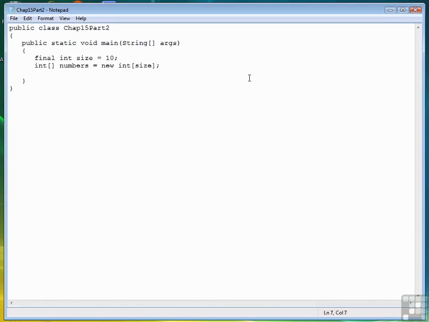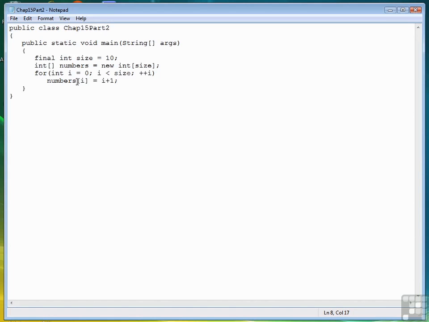Now that we've declared the size, we're ready to access the elements and initialize each element to a value. So we'll start out with i = 0, i less than size. This is one reason why you want to use a variable here. It's a lot easier to keep track of the variable than try to keep track of a number. And the way we access array elements is via subscript notation, which means an open bracket followed by the array element you want. In this case, we're going through the array from i = 0 to i = 9 and assigning elements, so we're going to use i inside the subscript or the brackets, and we'll set it to i + 1 because we want the elements to be 1 through 10.